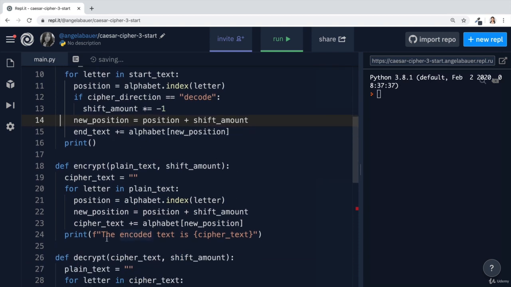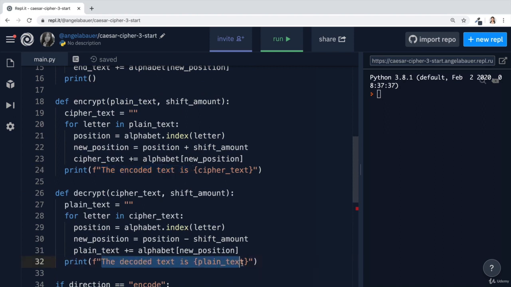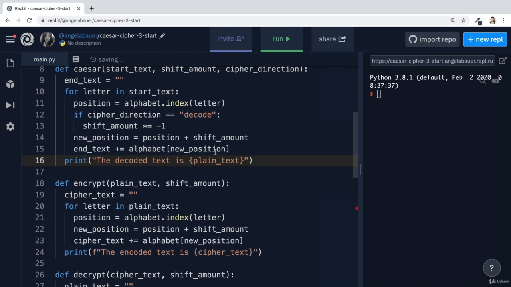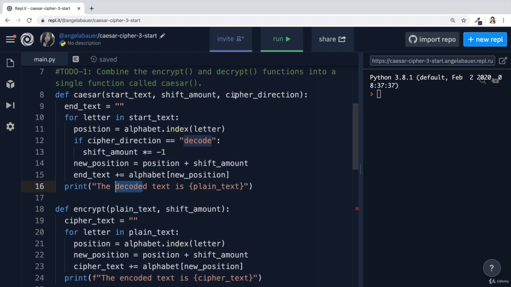Notice how previously we said the encoded text is and the decoded text is. Well, let's copy this string and paste it in here. How can we change this part to be dynamic? So depending on the cipher direction. And then this part is easy because we can just replace it with the end text.